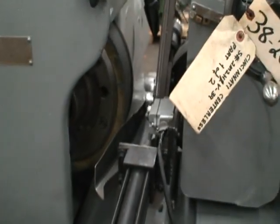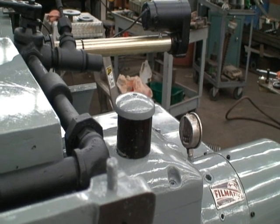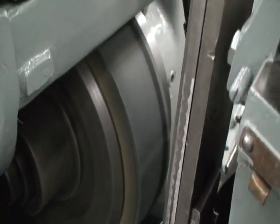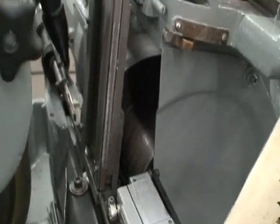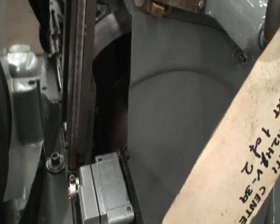We'll go ahead and fire up the machine and do a quick couple of cycles to show you. We did have it running so the spindle oil should be up already. Wheel starts. They obviously had a form and a narrow or short piece operation that they were working with. This is in running condition — we did clean and bank the machine, but it is in the running condition as we took it out of service shortly.